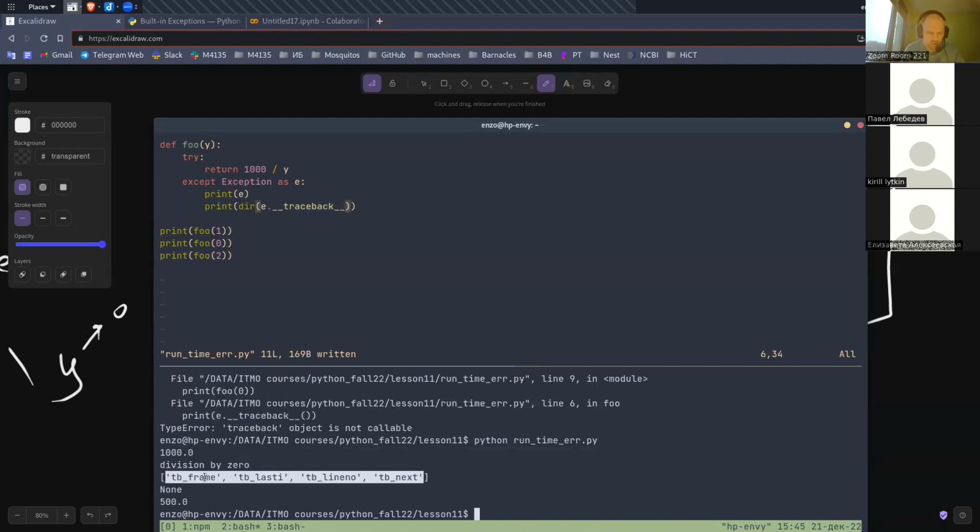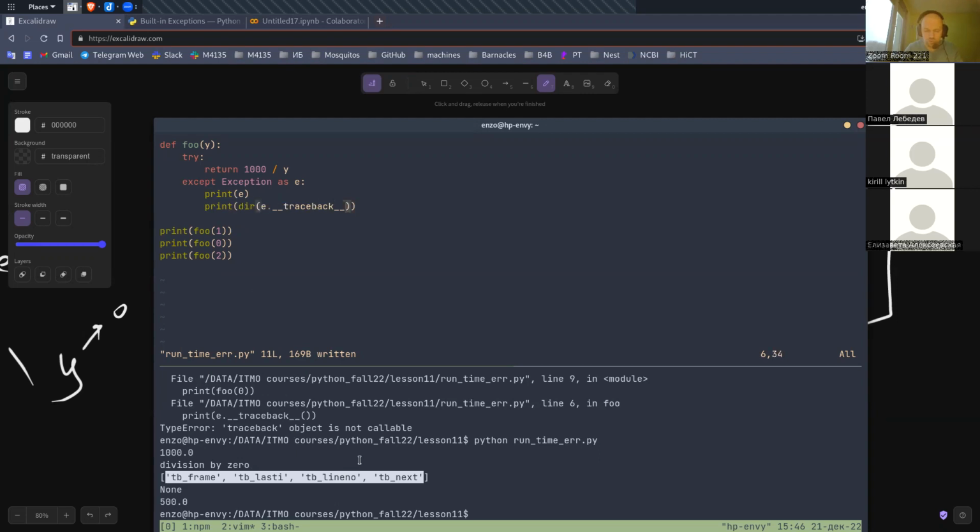After that, we print what is inside traceback, and we have tb frame, tb last i. Okay, I just want to find where we have our stack.